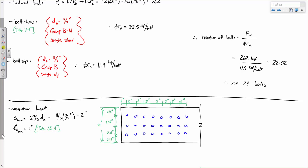We can't do four rows of bolts. We can only do three, right? So that's what we're left with, okay? Now, how many edge bolts does this connection have? And how many interior bolts? So for a bolt bearing calc, what's remaining? So I'll say remaining tasks.